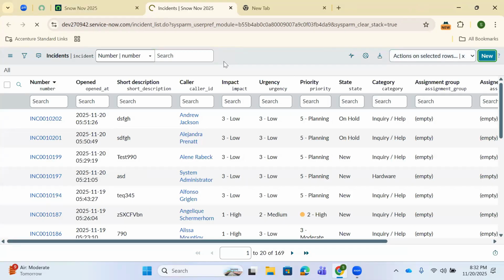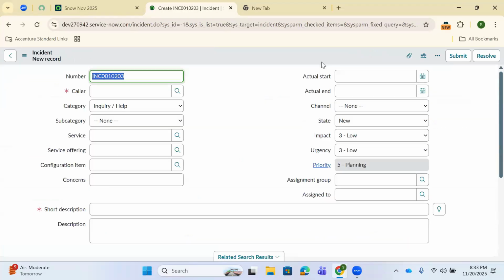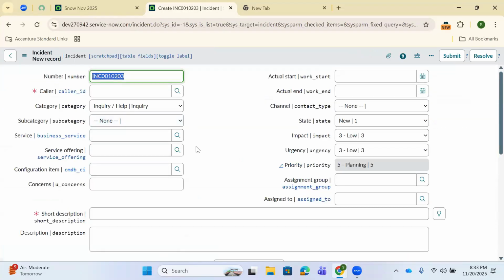Okay, what happens? Let's say I'm unable to connect to the office Wi-Fi. I'll raise an incident to the network team. So someone from the network team is going to look into the issue and fix it, and I can decide the priority of the case. I can provide all my details. Whatever the issue, you can raise this incident. So this is an incident form.